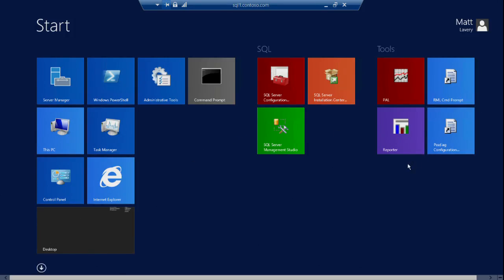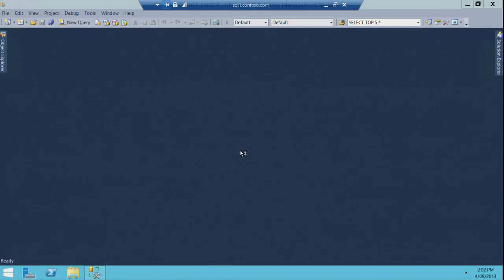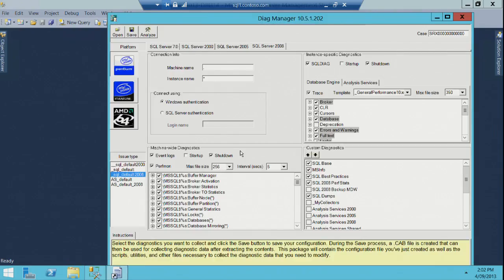And the tool's called PSS Diag Config Manager, but all it actually is, is a very simple UI that's been written, but it wraps around SQL Diag Manager, or SQL Diag. For those that aren't aware, SQL Diag is a command line tool that's been included in SQL Server for a number of releases, and it will capture both a perfmon collector as well as a SQL trace.